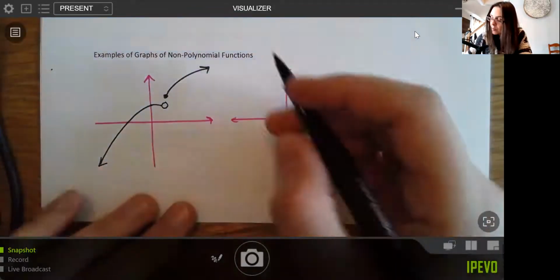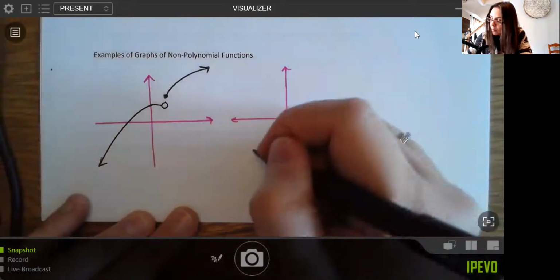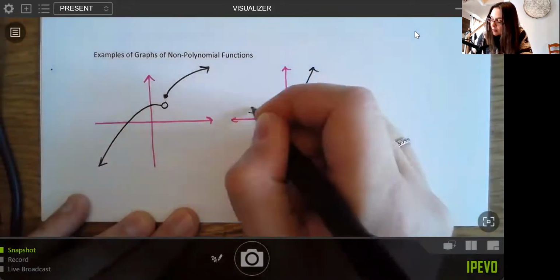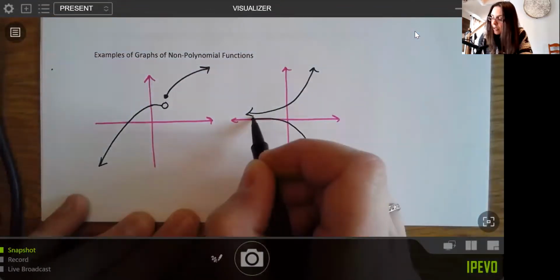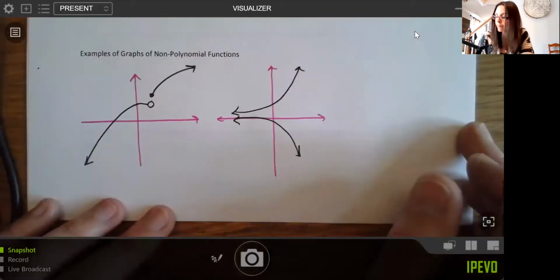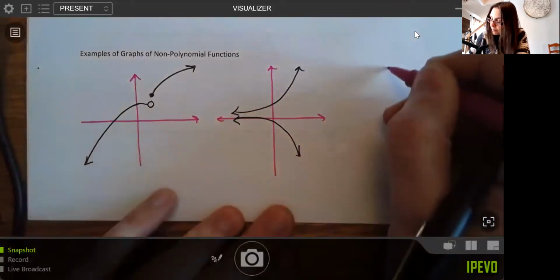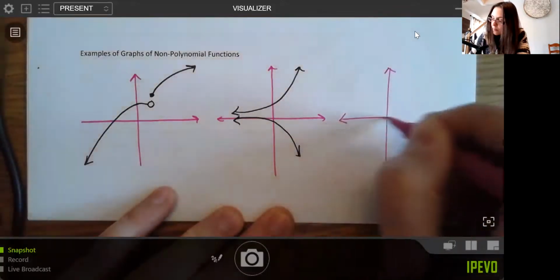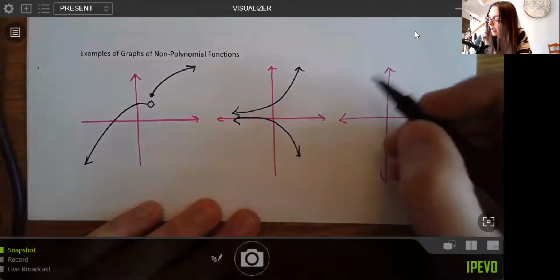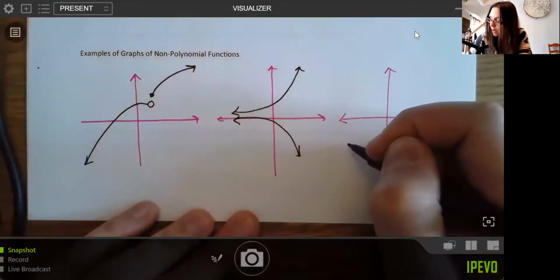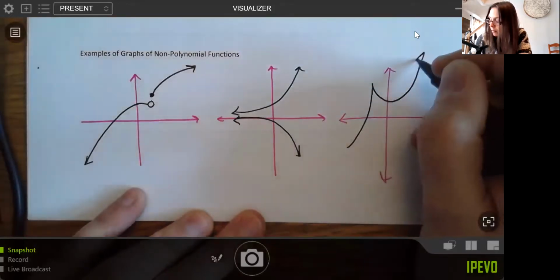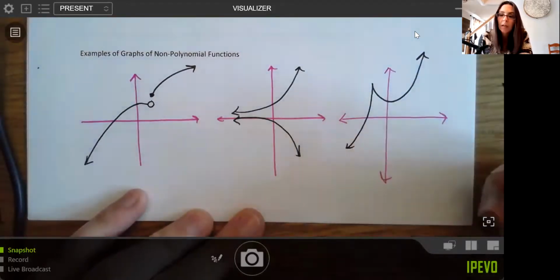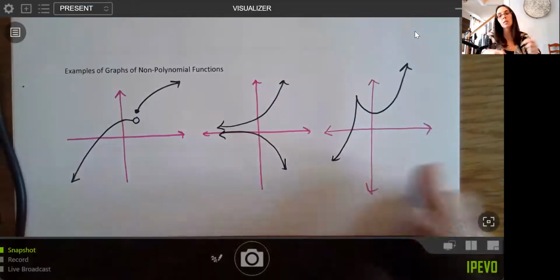You can also see a split like this. So you may see a graph that looks like this, and then maybe you have a split. So somehow it splits, right? You have a split here, or maybe you have a vertical split. So things like this are not polynomials. Or maybe you don't have a split, but maybe you have some kind of jagged pieces. So maybe your graph starts low, and then instead of having a nice curve, you kind of have this spiking motion here instead. So again, not a polynomial. So it should be nice, smooth curves.